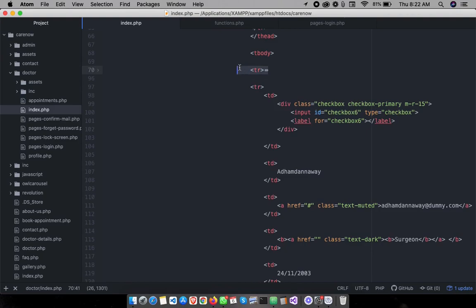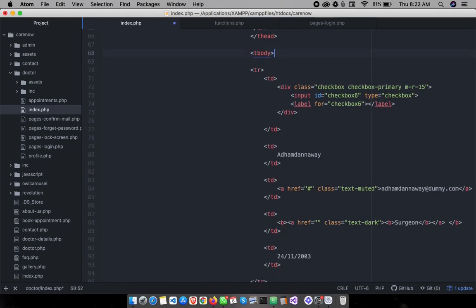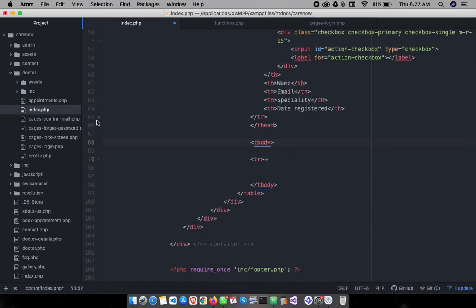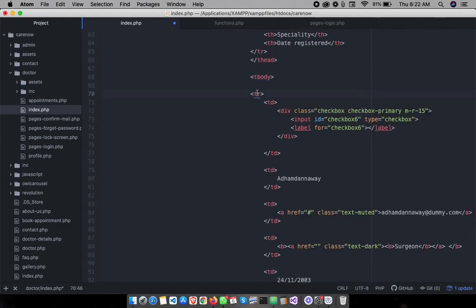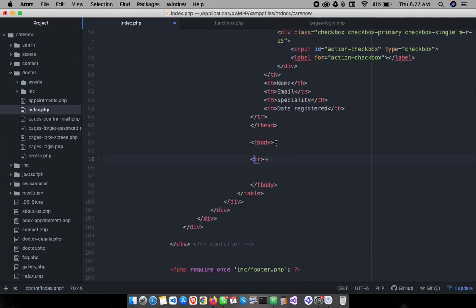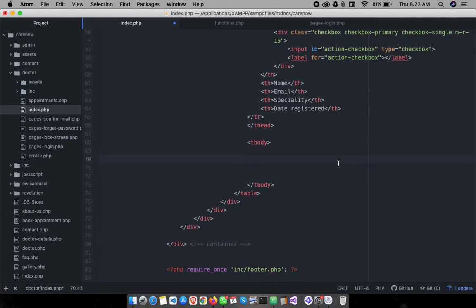Get rid of the first TR, so we just iterate through one TR alone and not everything. So where is this TR? Okay, so we're going to cut this.